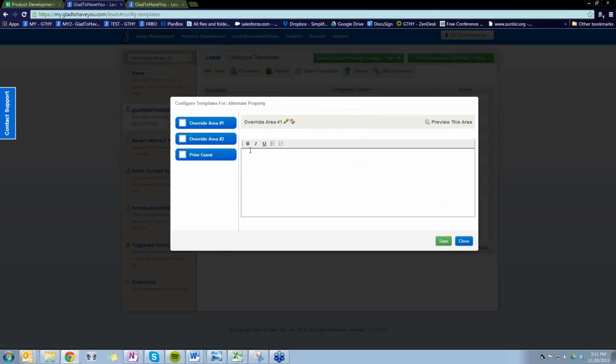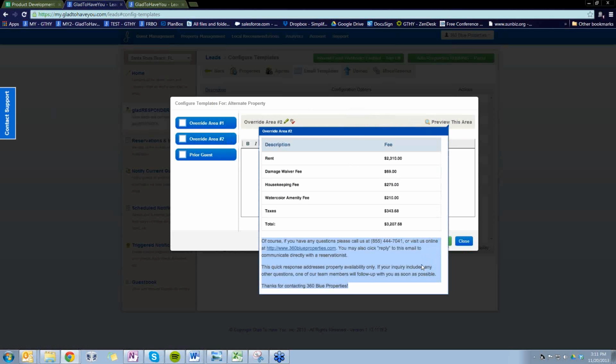Same is true with override area number 2. That's generally going to be at the bottom of the email where all of your contact information is and other instructions. And those override areas number 1 and number 2 pretty much stay consistent throughout all of these templates. But if you have any questions or concerns about what you're doing, just click that preview area. It's going to show you exactly what you're overriding.